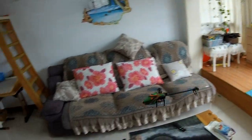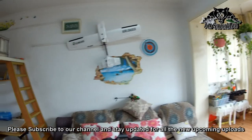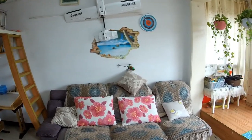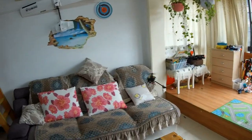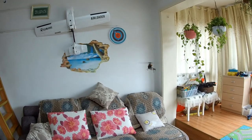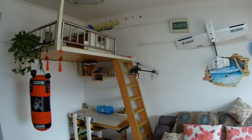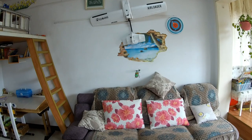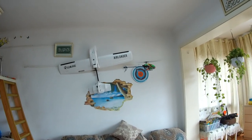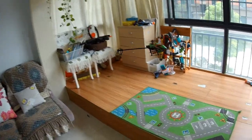So, given lots of flight time, easy to fly, goes almost hands-free once you do the right trims. Altitude hold, man, this is a very, very beginner-friendly helicopter. So Eachine has just given you one more choice to fly, have fun with, or learn to fly RC helicopters with the Eachine E130. Stay tuned for outdoor flight coming very soon once the days are good and winds are calm.